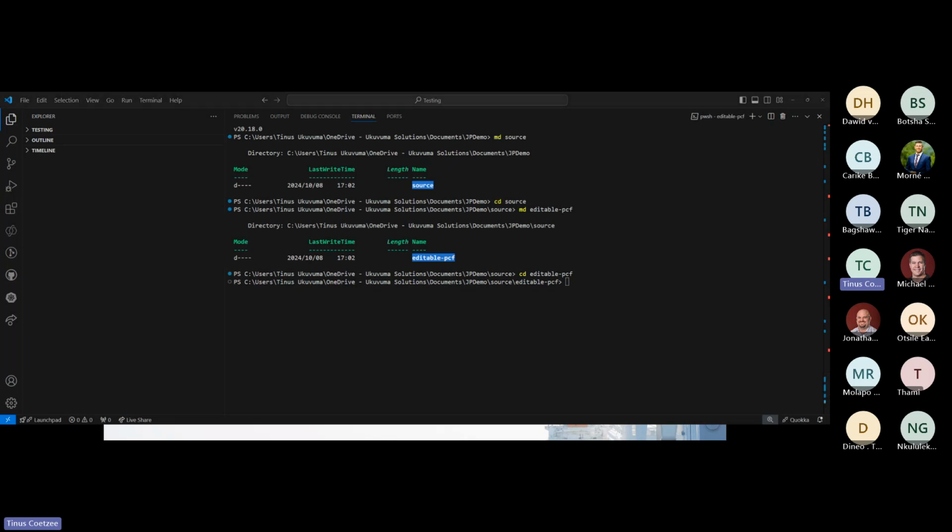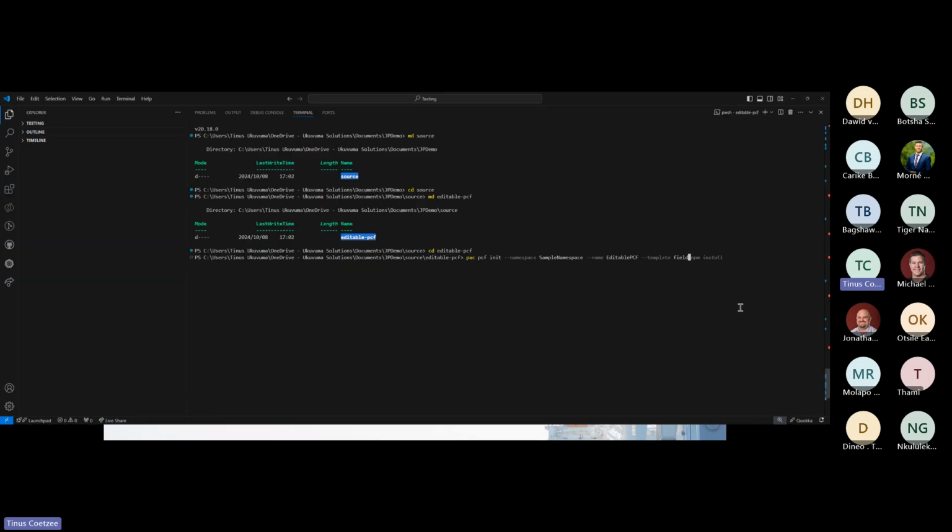And now that we've set up a little environment, this is where the juice now gets involved. I just want to move that so I can see it. I might have got one too many there. So we're going to go PCF initialize, namespace. I'm just going to use the sample. I'm going to use the standard command to do that. So it has now basically just created all the dependencies we need.